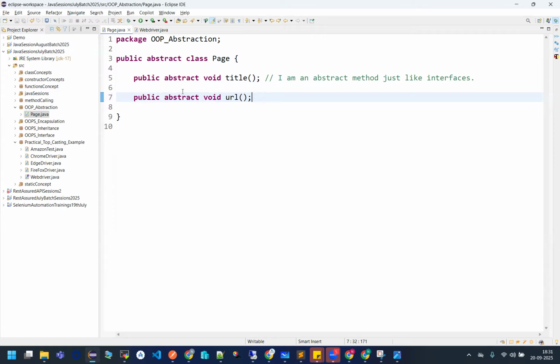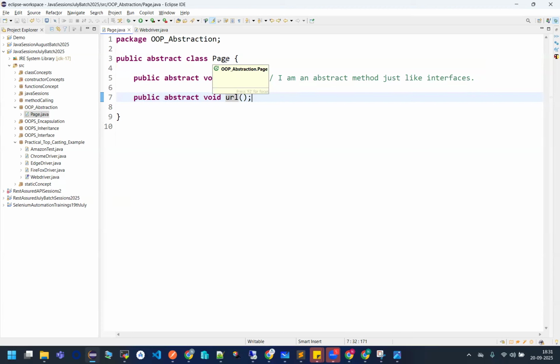So every inheriting class, those which are going to extend this page class, will have to implement these methods in its own way. Every page class can consist of its own title and its own URL, but this page class, which is the super class of all the classes, has given you a sort of rules and regulations on how you can implement your methods.